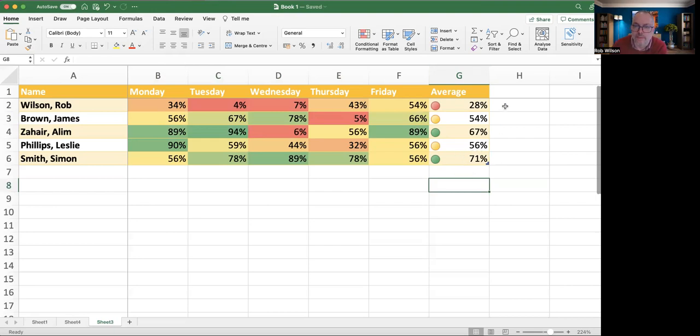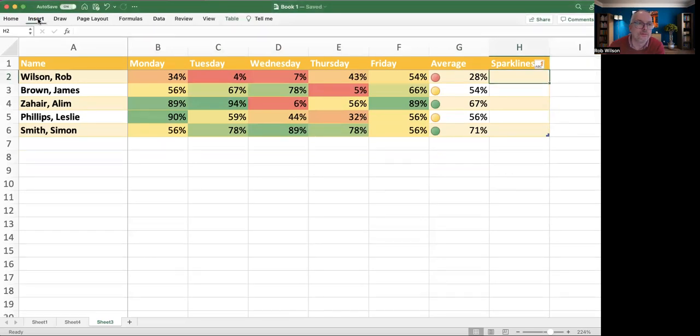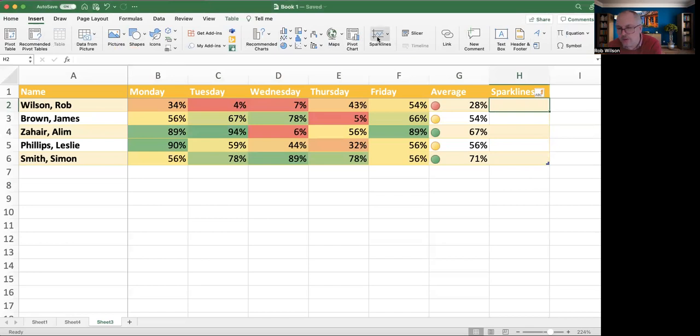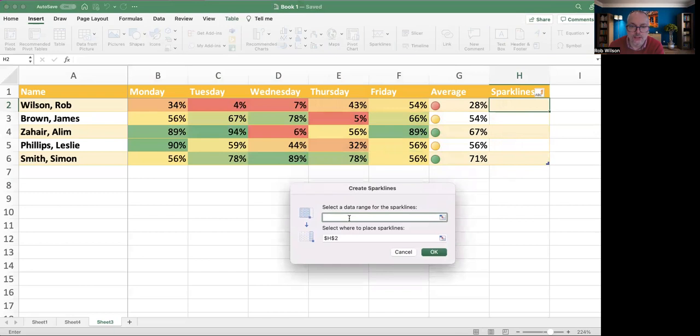So the next thing I want to do is add one of those little charts in, just to summarize without having to have bar charts everywhere. They're called Sparklines. So I just added that heading in again, and again, it's formatted for me. Sparklines you can find under Insert, it's up here. And if you insert, I'll get there in the end, you've got another option here, Sparklines. And then we can pick columns. So let's do that.